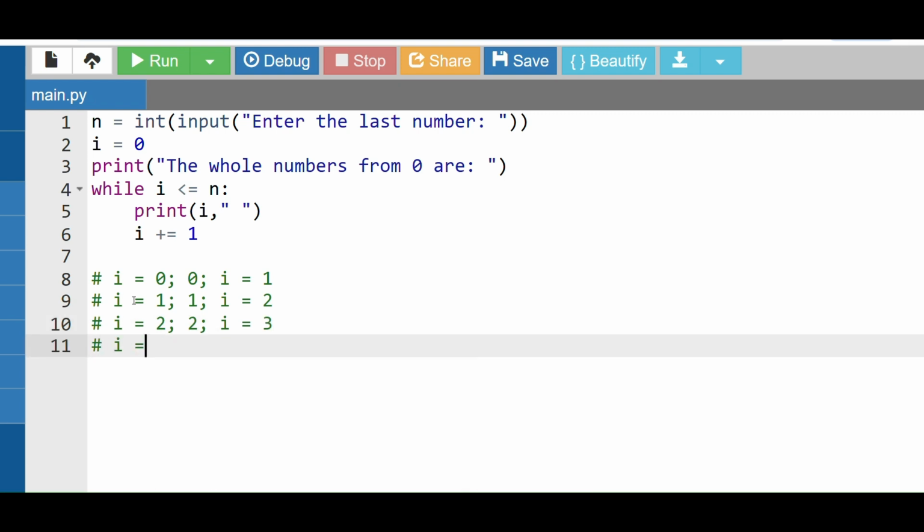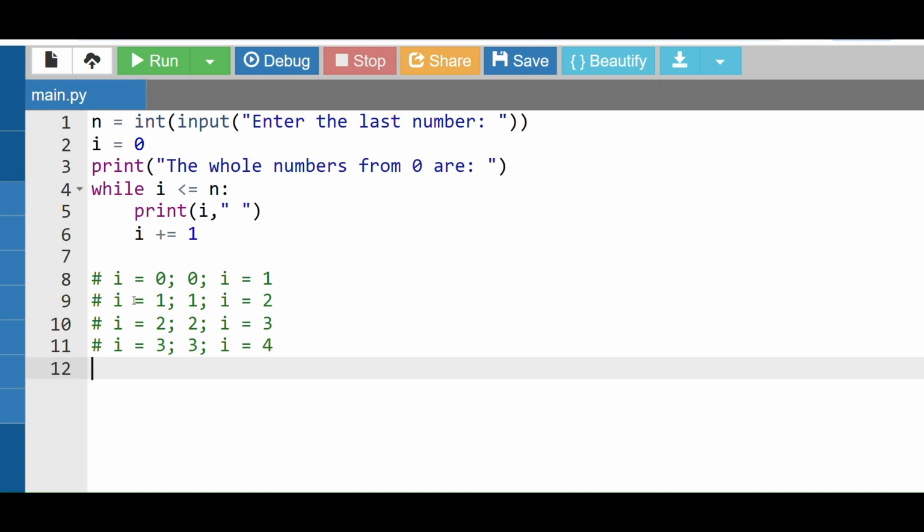And the condition is checked. I is 3, and 3 was printed, and it is incremented to 4. Here I equals 4, and 4 was printed, and I became 5.